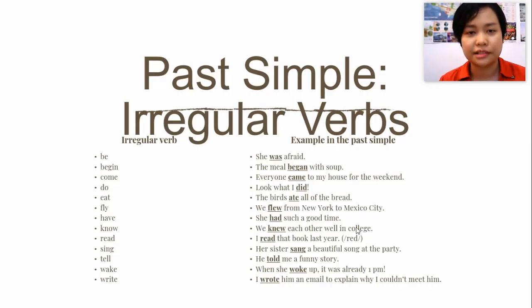When you use past simple in your sentence, you need to remember there are two kinds of verbs that you use in that sentence. The first one is irregular verbs and the second is regular verbs. As I already mentioned before, in regular verbs, you simply add ed or d at the end of the verb, okay? But irregular verbs will be more complicated than regular ones. You need to memorize the past form of that verb, of verb one.